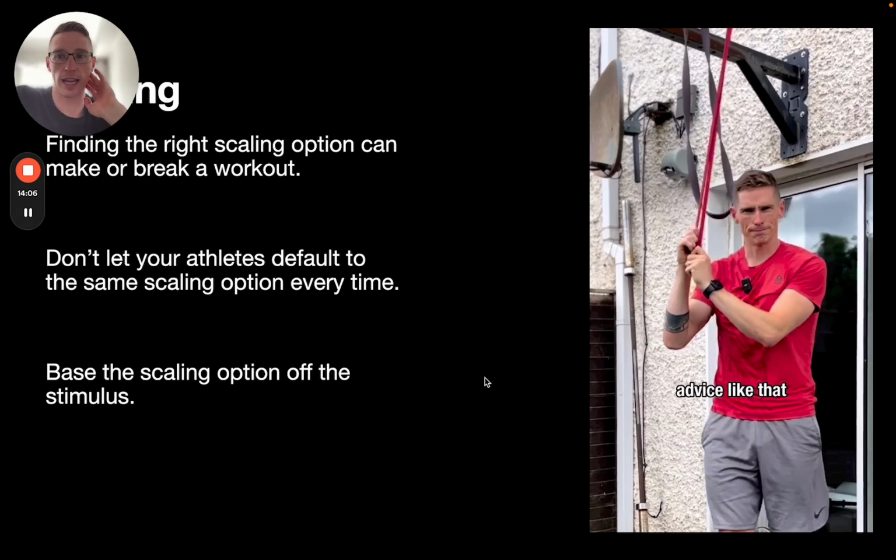If they default to the same scaling option, like I mentioned in this video, the progress is slowed down. Progress is definitely slowed down. If Christy grabs a purple band every workout, he gets absolutely nothing from that session. Like, the 5 reps should be a challenge. He can do 15 every single time. What's the point in doing push-ups? It's the same with the guy who is an absolute ninja at push-ups, can do 100 unbroken, and in a workout he's doing sets of 10. Like, he doesn't need to do 10. 10 is absolutely wasting his time. So stick weight on him at a deficit.